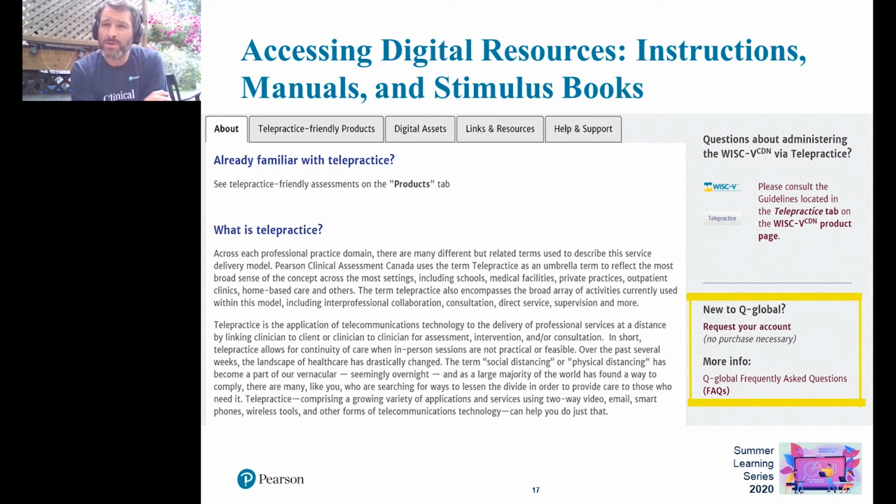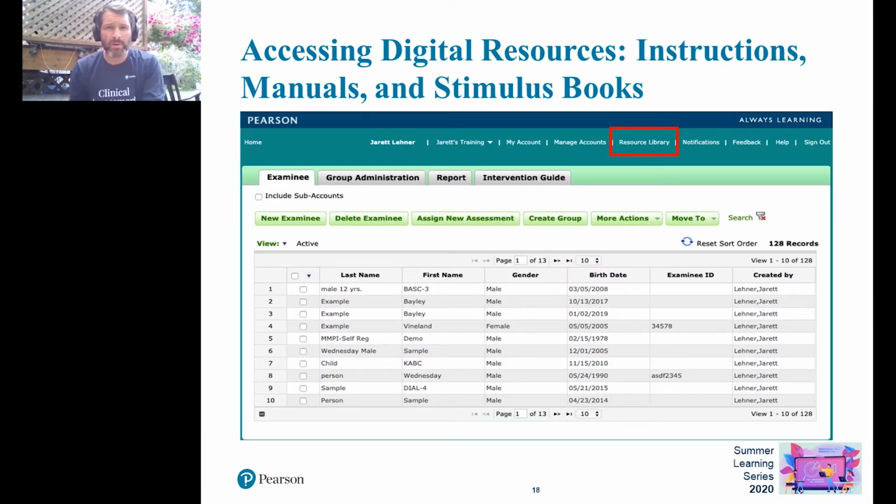Again, please note that there is no licensing fee or requirement for access, but you will require a qualified end user to be registered. This just allows us to ensure that we are providing access to the tools that the individuals are qualified for. Just want to acknowledge that I do see that there are a number of questions coming in, and we will categorize those and address those in our Q&A section.